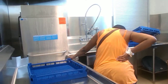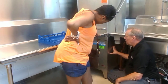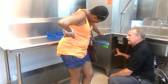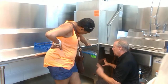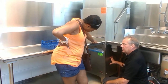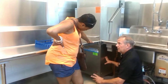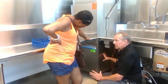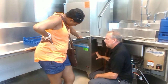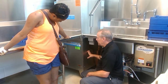Okay, if you look down here, you'll have 3 buttons marked 1, 2, or 3. Those are cycle times. For light wear, where you're just wanting to rinse something off that isn't very dirty, but you want it cleaned and sanitized, number 1 is all you need. Typically your trays don't get a whole lot of soil, but you want them sanitized. So you can do your trays on 1. Anything with food soil on it typically can be done in 2. And then number 3 is for pots, pans, utensils, anything with baked on food or heavy soil load.